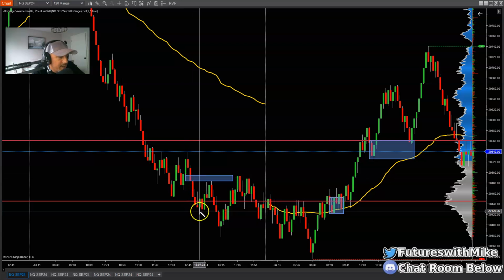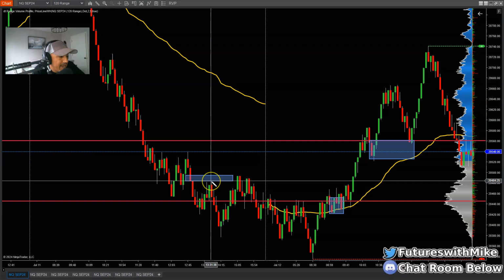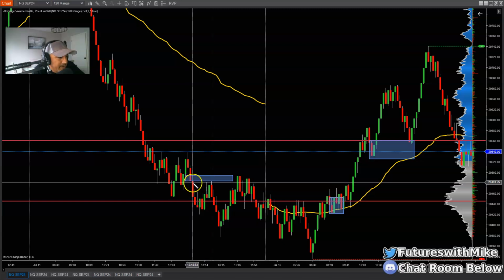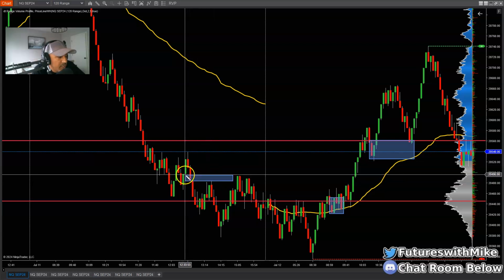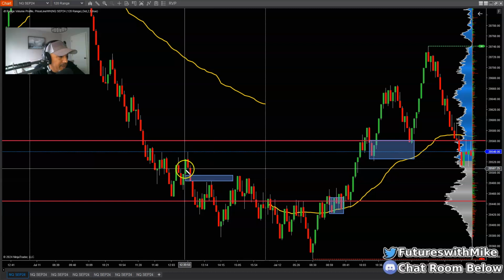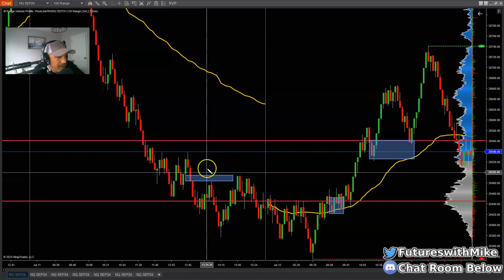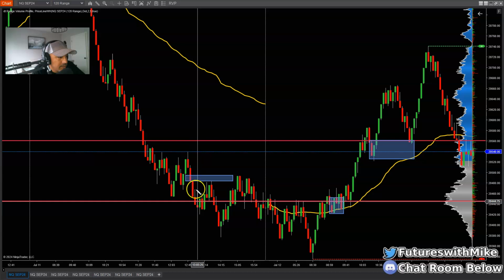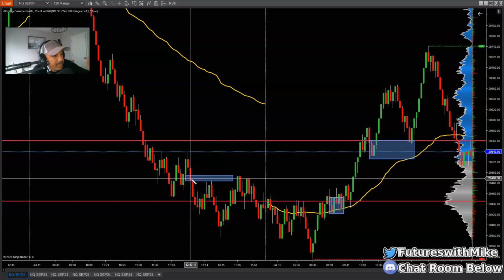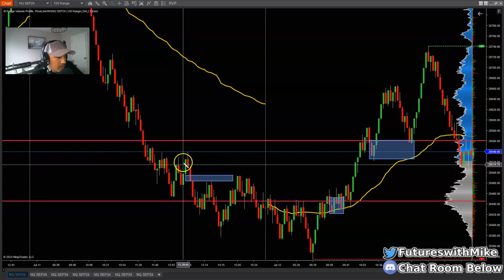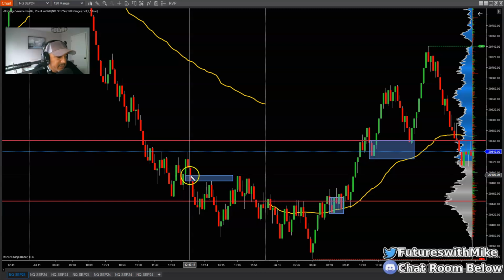It continued pushing down. Then it eventually came back and maybe it filled in just to the top end of that bearish candle right there, but it still didn't fill the gap. This zone notates the gap left behind, the bearish order block to the downside here, the bottom end of the wick of that green candle, and the bearish candle that closed below, the bottom end of the wick of that candle.